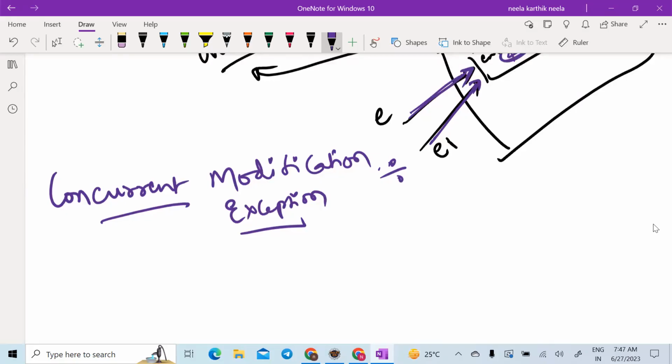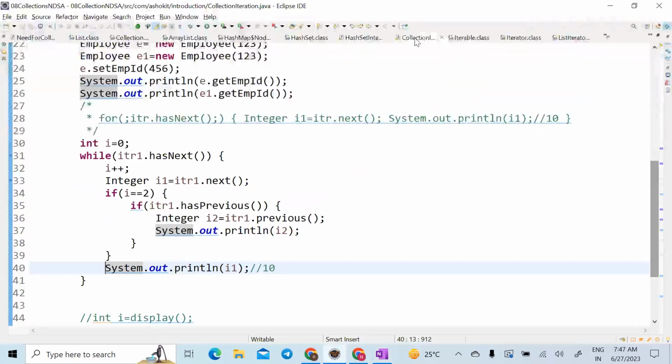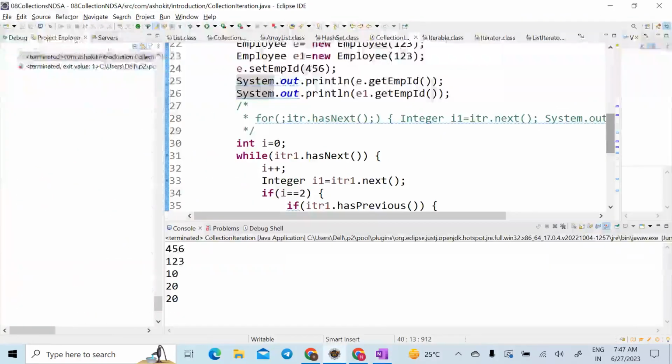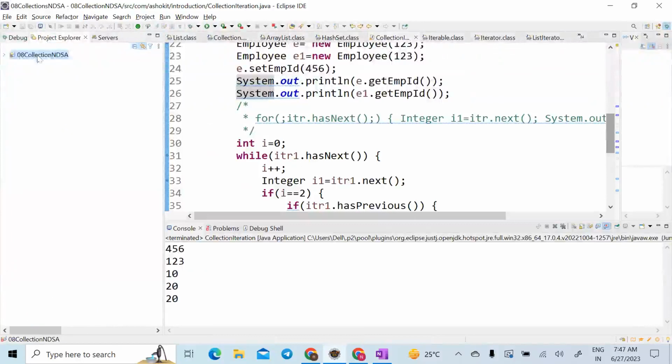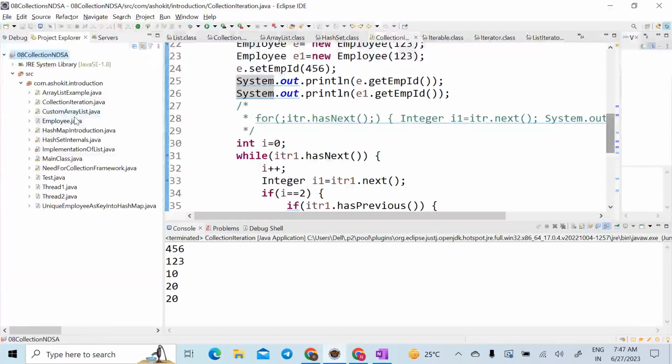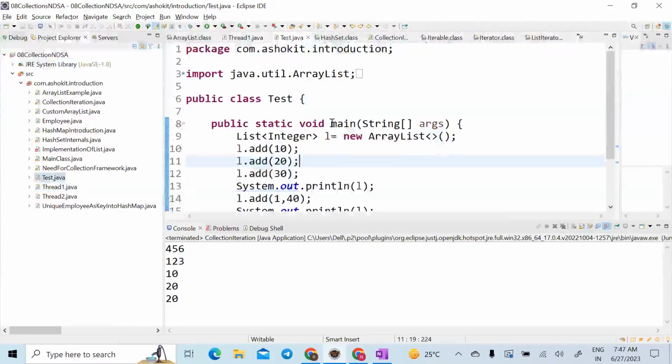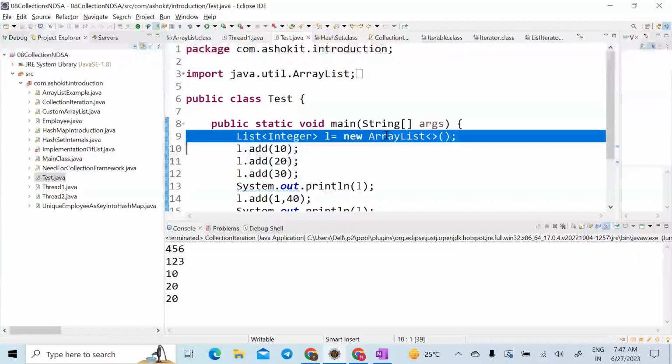If you remember, whenever we were discussing, we have written this program, right? Let me show you quickly. If you look here, thread 1, see in the test class what I am doing.